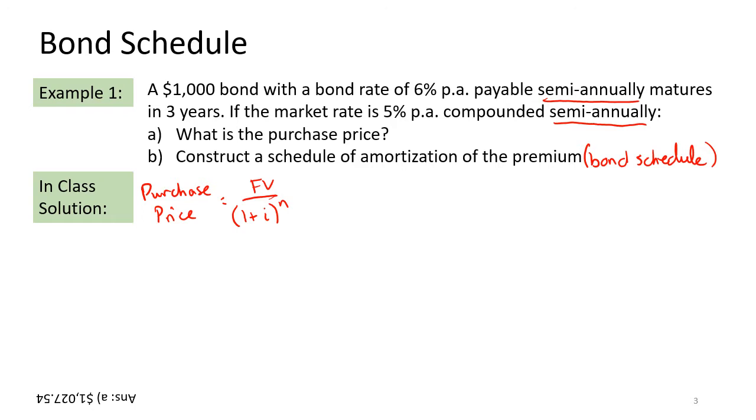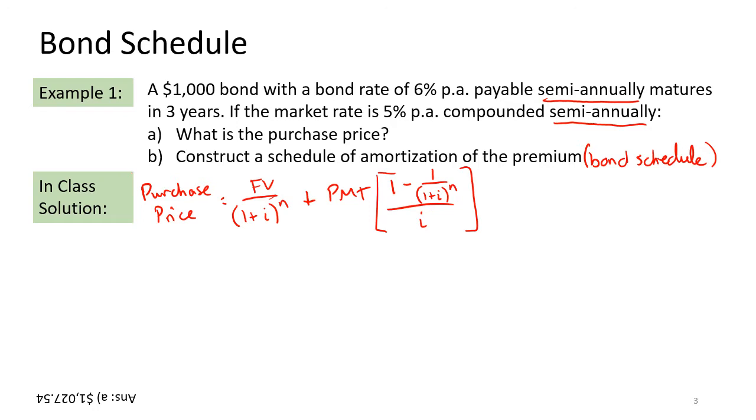After your face value divided by 1 plus the interest rate to the exponent n, plus your payments. Remember, those are your interest payments, in this case semi-annually, multiplied by 1 minus 1 divided by 1 plus the periodic interest rate to the exponent n, divided by the periodic interest rate. Remember, in this case, n is the total number of payments that you're going to receive, right? So bond interest payments.